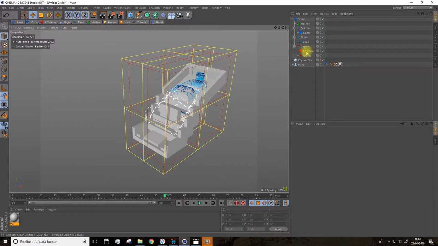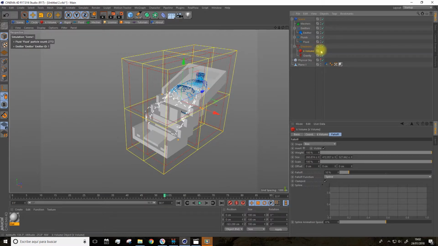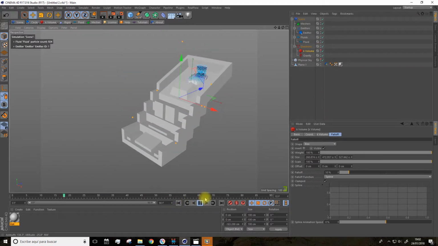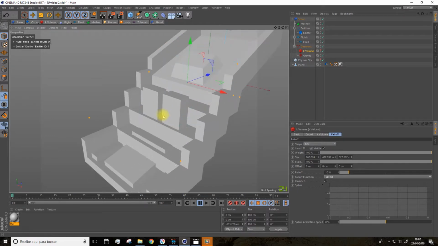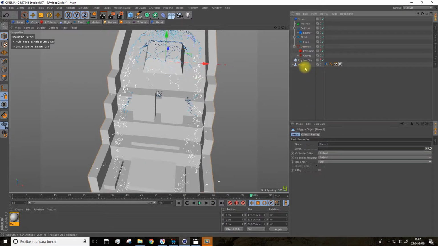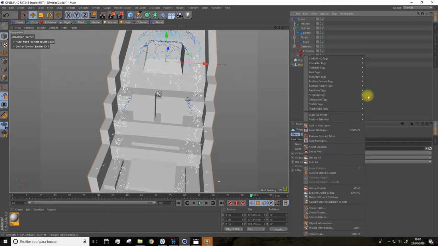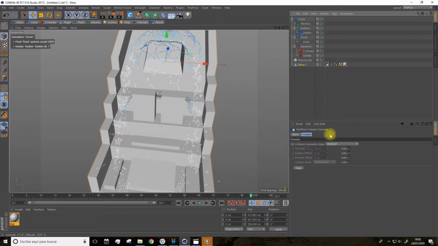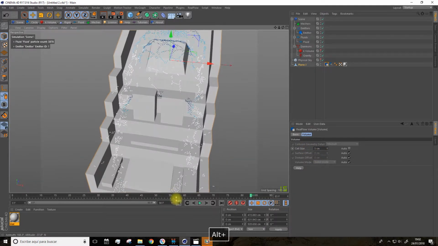Well, I'm going to hide this effect to make it invisible, and then I'm going to start analyzing what happens. Here the liquid flows over the sides, but here, in the middle, it collides and stops. In order to solve that, we need to insert a volume tag. Okay, there it goes. And then in the volume's property panel, uncheck the auto check box of the cell size parameter. Reduce the cell size to 5. Guys, a lower value will cause us some trouble.